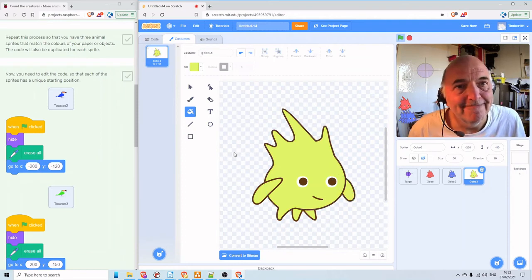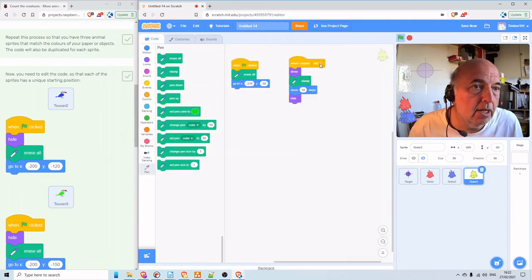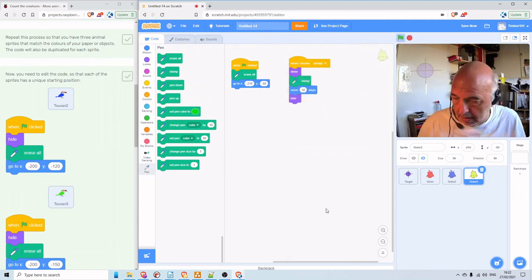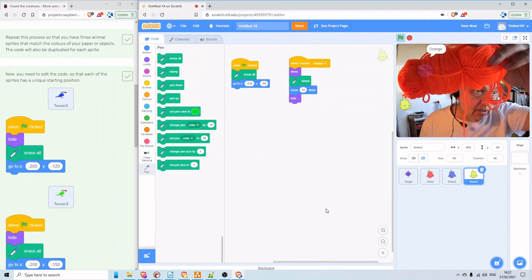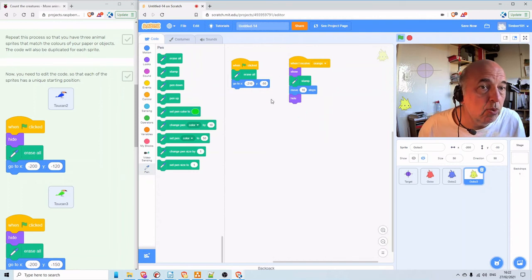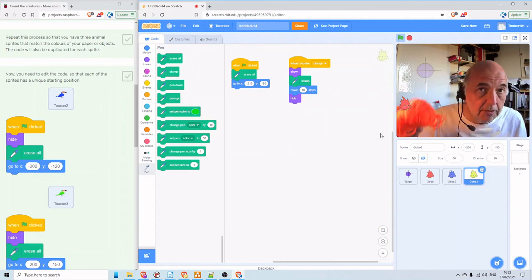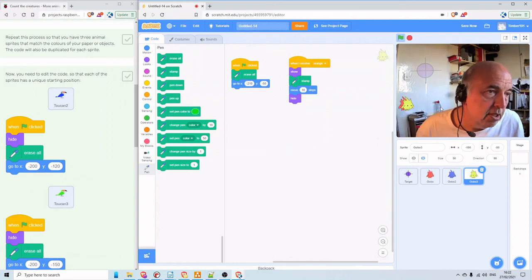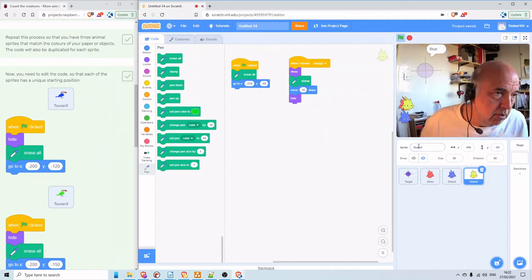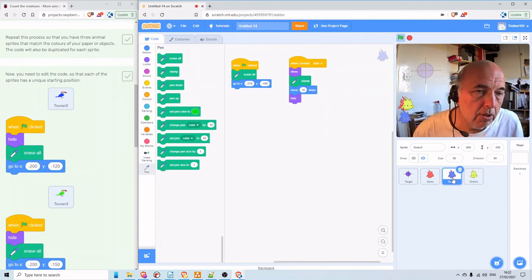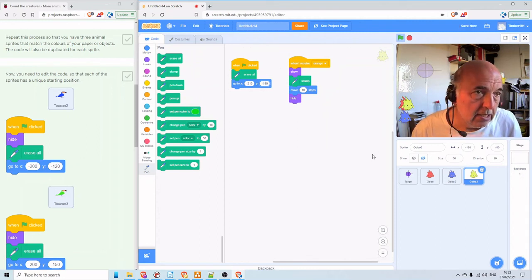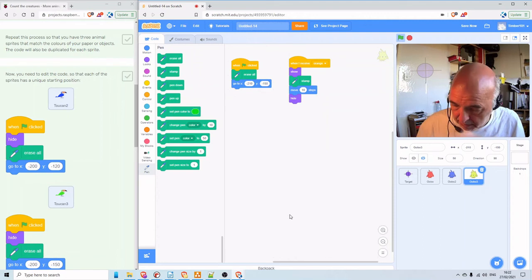It's a different color. And now I come back to my code, change this here to orange, press the stop button, press go, and now let's see what happens. Oh, he's appeared where the red one's going to appear. So I bring red in now. It's just put a red one on top of the orange one. So we need to position orange to be below blue. So if I make orange go to -150, press stop and restart, that hides everything.